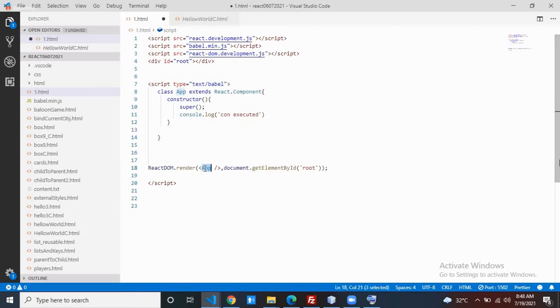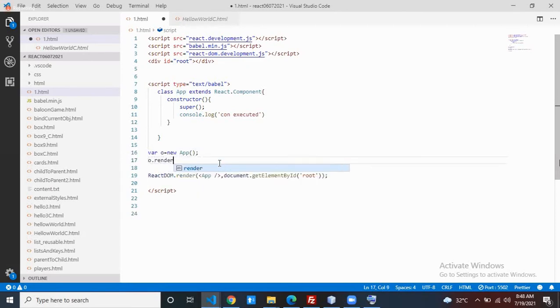Okay, line number 18. If it is a class component, what is React going to do? React is going to create an object for this particular class, and then it is going to call the render method. See this. My object is created for my app. Inside my app, is my render there or not? Not there. So o.render is not there.